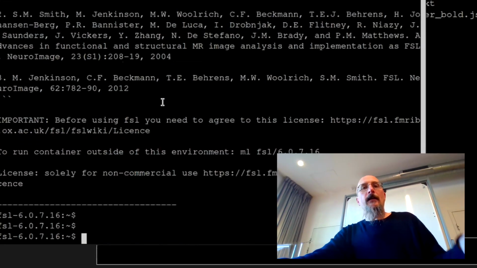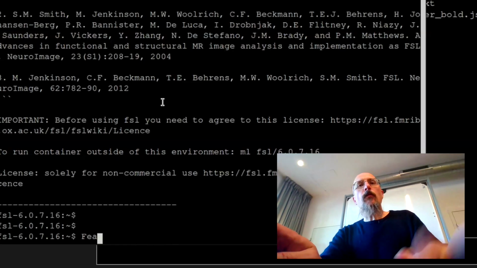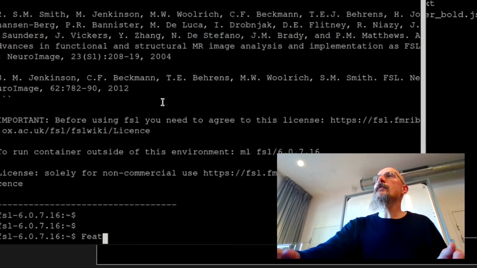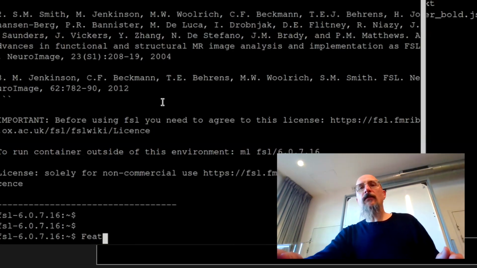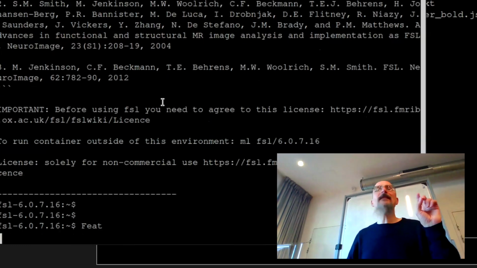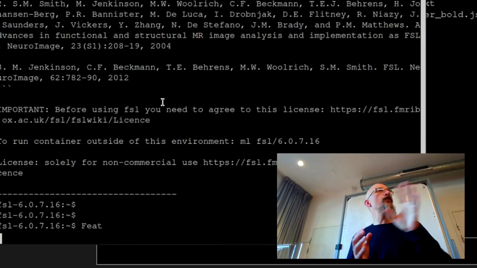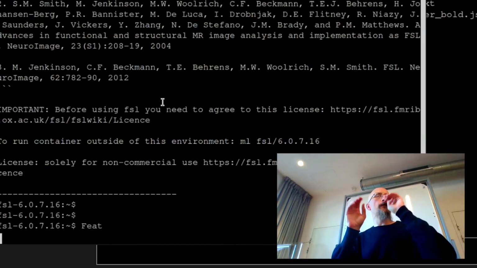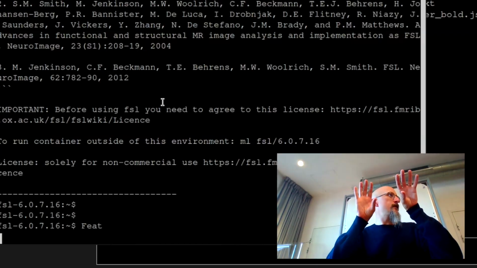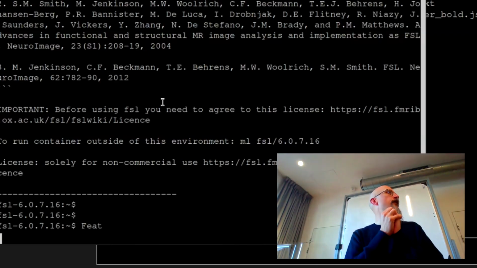So what we will use for preprocessing our data is FEAT from FSL again. So FEAT is capital F. In FSL, there is a rule that when you put a capital, you will get the graphical interface. If you don't put the capital, it will try to run the command line.